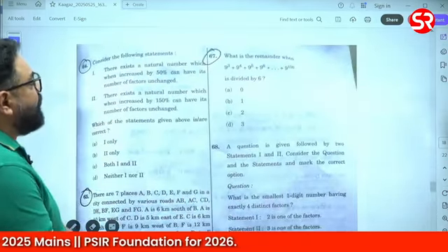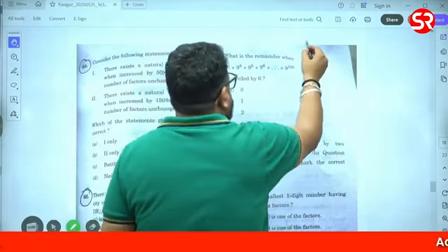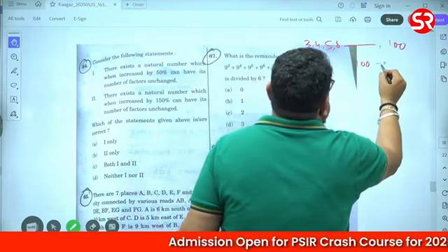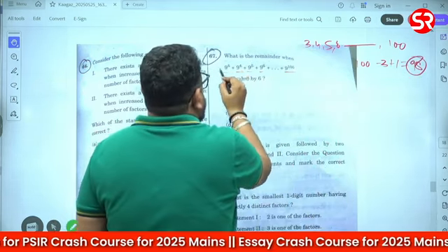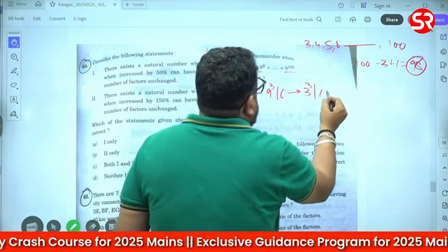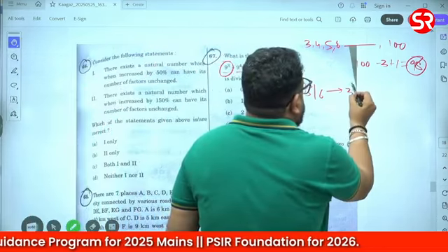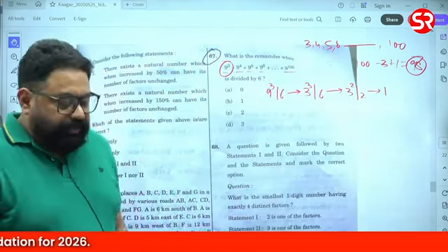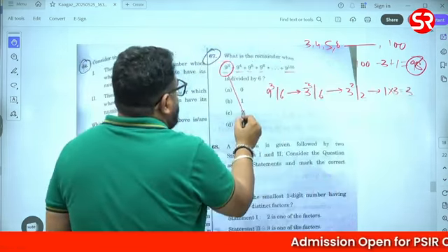हाँ, remainder when this is divided by 6, how many numbers are these? 3, 4, 5, 6 से लेके 100 तक. How many numbers are there? 100 minus 3 plus 1, these are 98 numbers. Now let's see. 9 की power 3 when divided by 6 would give you 3 की power 3 when divided by 6. Please cancel 3 up and down. We have done it in the classes also, right? So this is 3 की power 2 divided by 2. So 3 की power 2 is 9 when divided by 2, answer is 1. What did we cancel up and down? 3. So into 3, 9 की power 3 gives you 3.